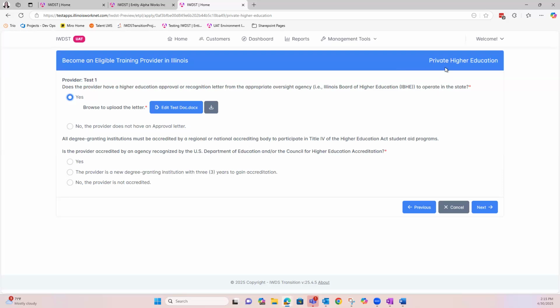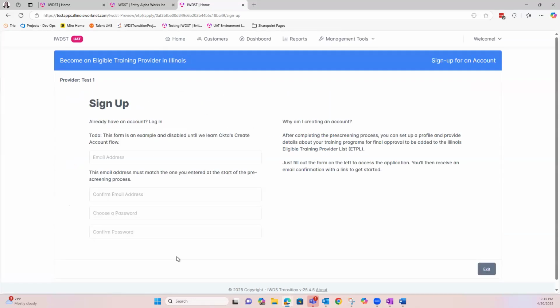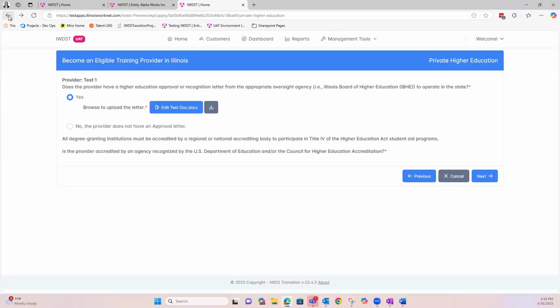So in this case, this was a private higher education, so it popped me into the appropriate private higher education screen. And then from there, again, going into the sign up page. Or if I had chosen something that made me not qualified, it would pop up that. So we'll do an example of that here in a few minutes as well.